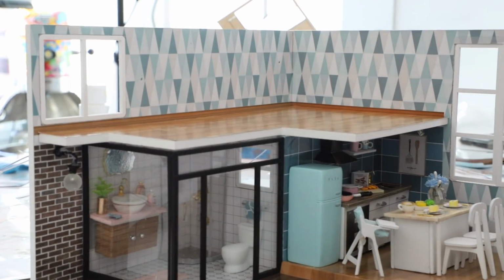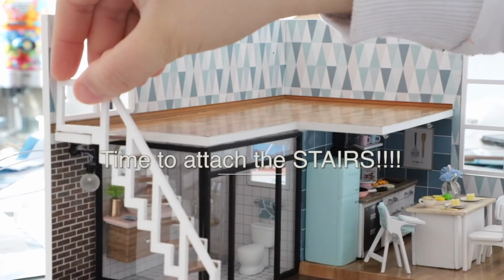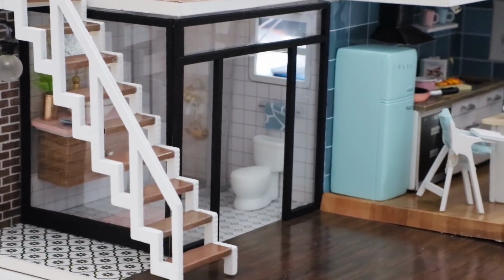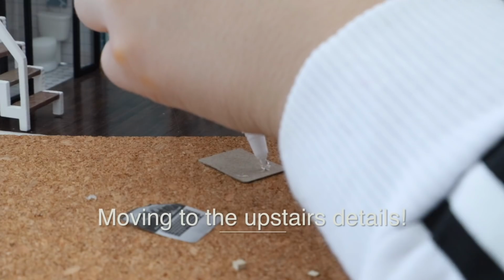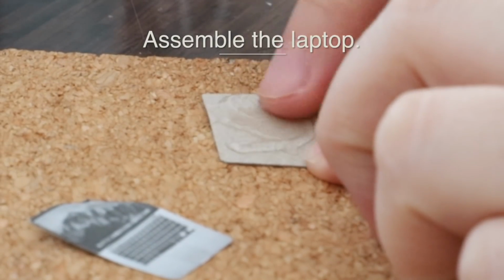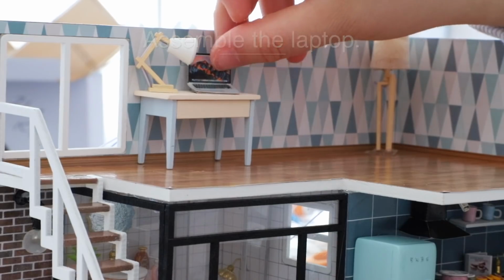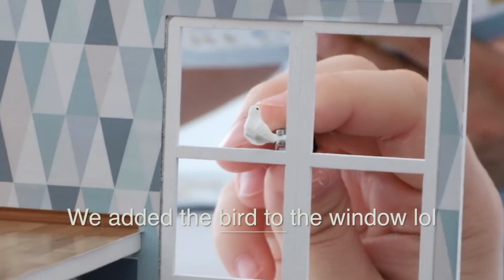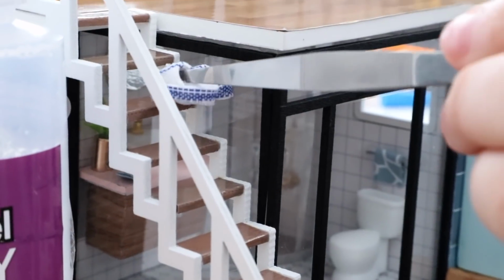Now we're gonna go ahead and add the second floor. So it's gonna be sitting like this. We got the desk going. We have the laptop. I also put this little plant on the desk, and I'm also gonna make the bed, which I'm really, really excited about.